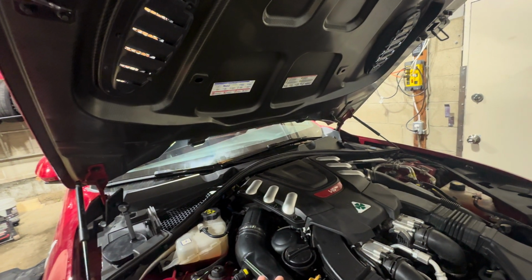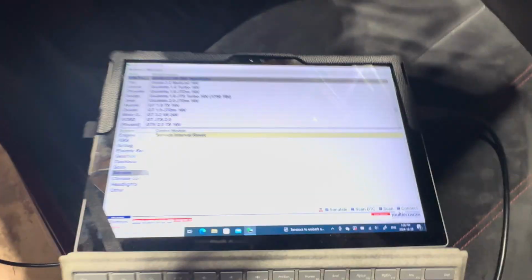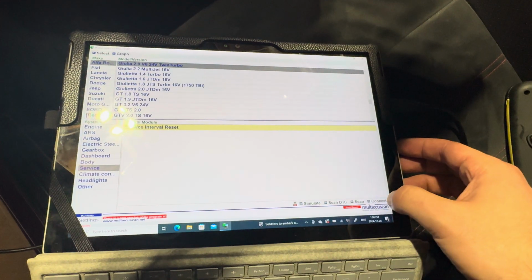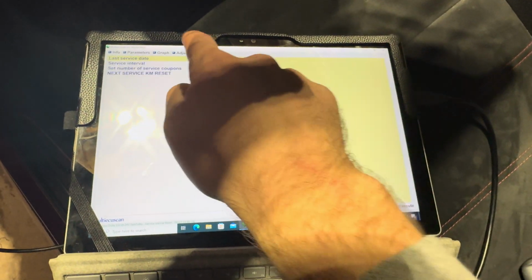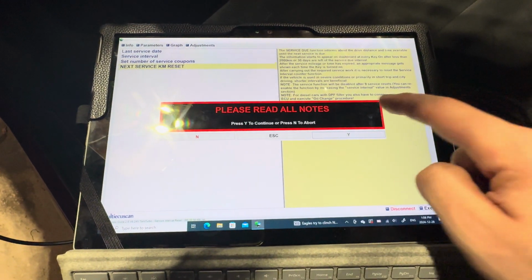Then I'm going to open up Multi ECU Scan and I'll show you guys what to do. Okay, guys, we've got Multi ECU Scan open here, so we're going to go into the service area here. Service interval reset, connect. Now, as you can see at the top, we're going to go into adjustments, next service KM reset, execute.